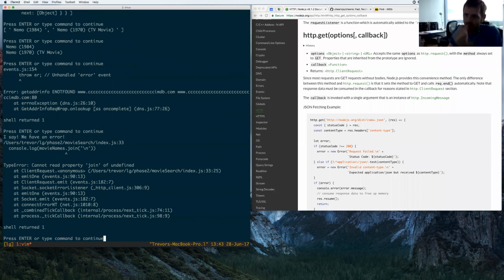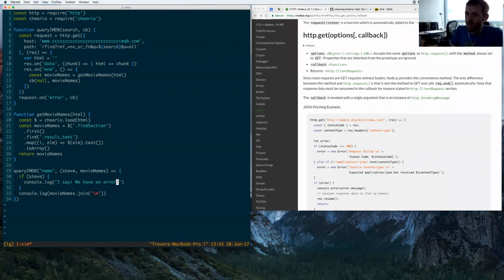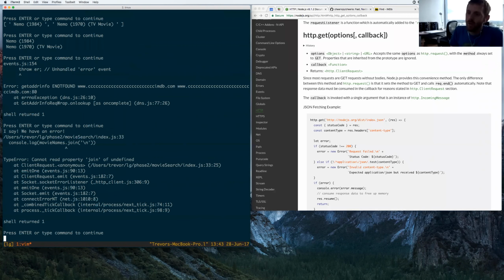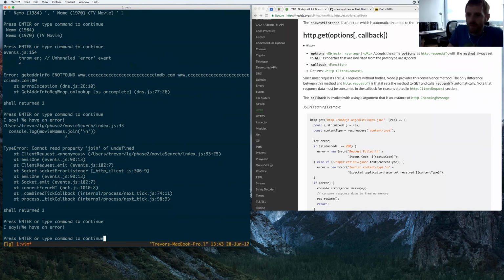Ah, okay, so two things are happening. We're getting our message, but then we're getting an error further down. That's because we've handled this error, but then we're not stopping before we get to this thing down here. So what we would want to do is just return, because if we've gotten an error, we don't want to continue doing the other stuff we were doing. So now if we run this, we should just get our error message, right? There we go.